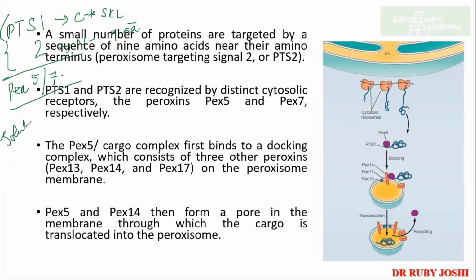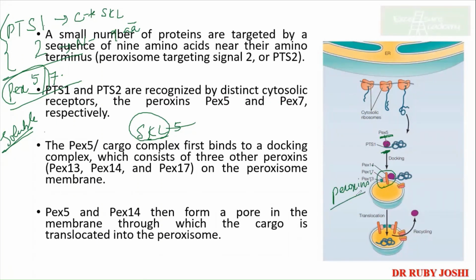They are soluble receptors. Now what is happening is that when you have a peroxisomal protein in the cytoplasm, if it has SKL, let's say it has the PTS1 signal, this will be recognized by your soluble PEX5 cytosolic receptor. ठीक है, यहाँ पे आप देखो PEX5 आया, this purple color is PEX5 which goes and binds at the C terminal. Now this will be recruited to the PEX14, 17, 13. ये क्या है आपके peroxins.